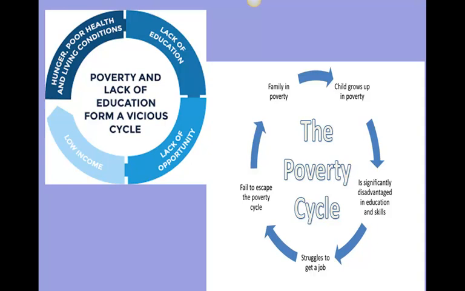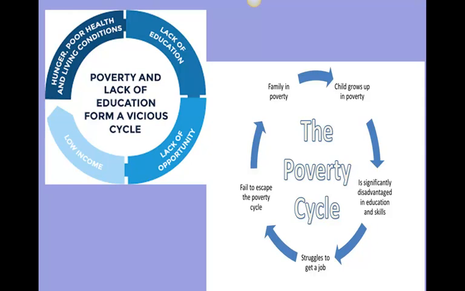And what this means is that children who live in a vulnerable environment learn those living conditions, and they tend to carry it on. So if you look at a family who lives in poverty, they have a child, and that child grows up in that poverty situation. They are significantly disadvantaged in relation to education and skills. Therefore, the child grows up and has difficulty getting a job, and they are unable to get out of that poverty cycle, and it starts all over again. That person is living in poverty, has limited skills and resources, and they have children, and so on and so forth. So this is called generational poverty.